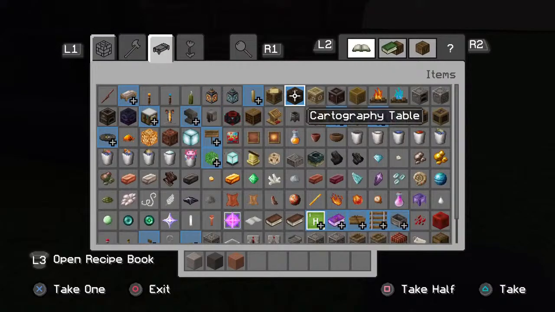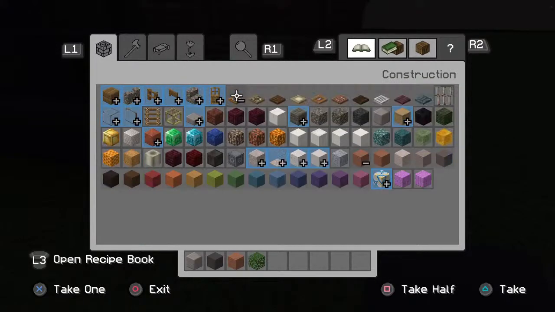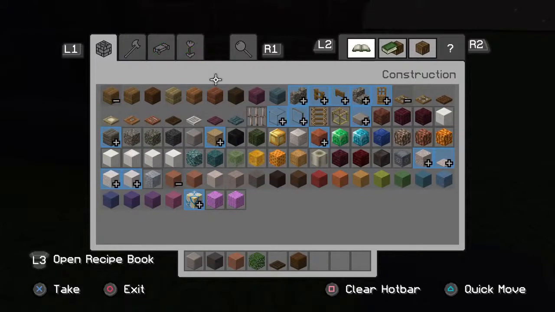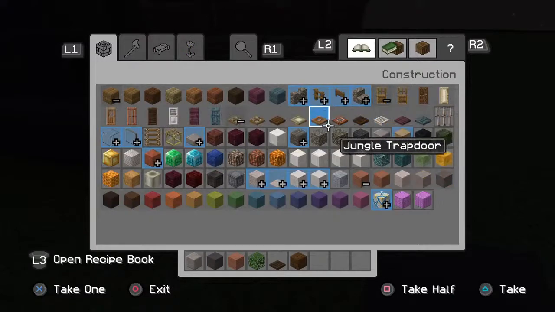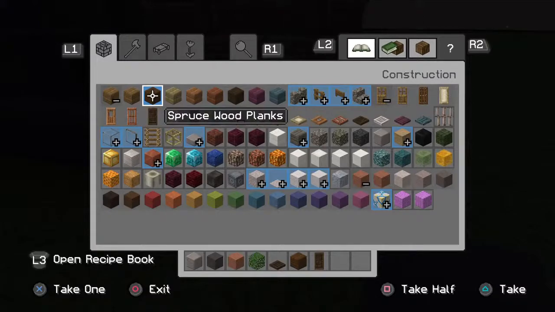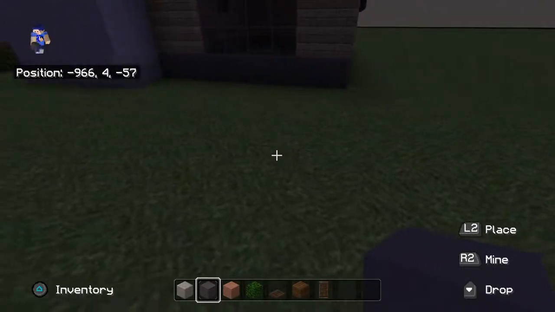We need spruce planks. We'll need dark oak door, and we will need more materials as we progress, but for now let's just sort this out.